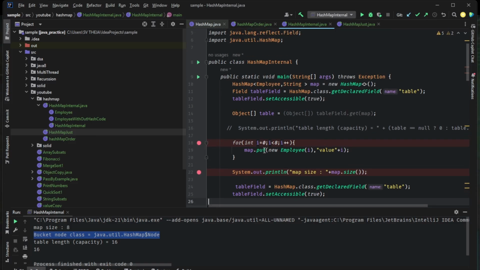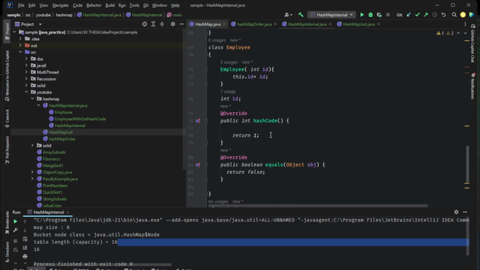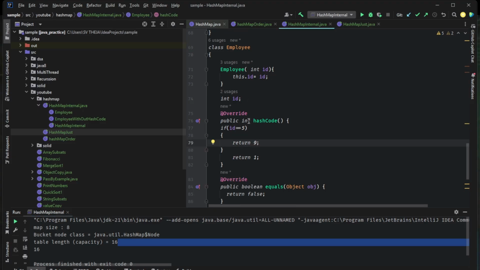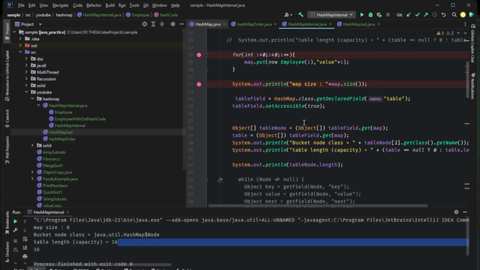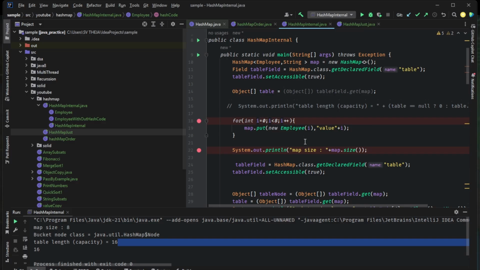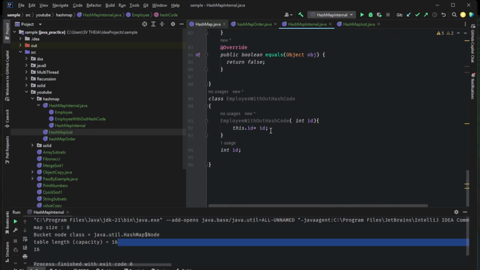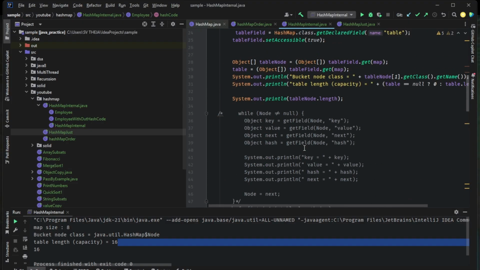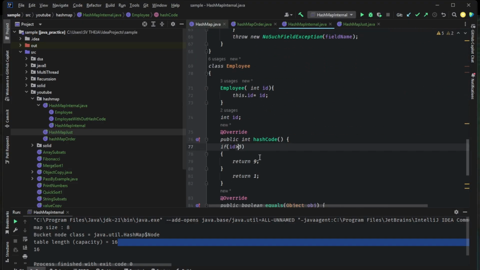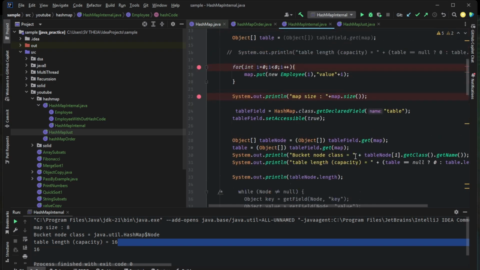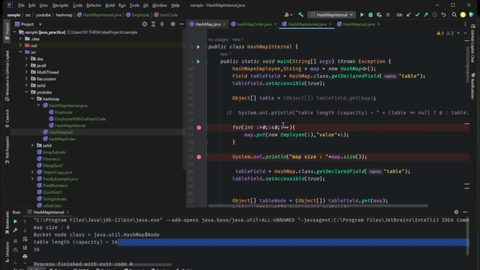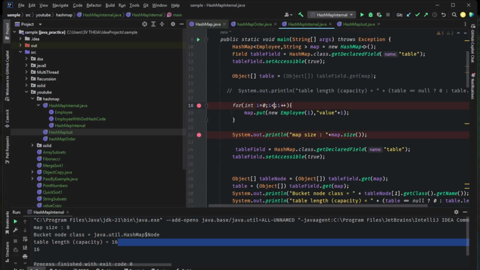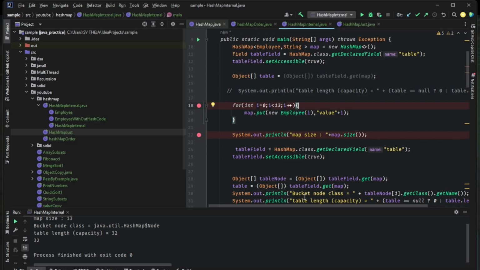Consider I have 8 here, the size will be 60. I will return. Whenever the id is greater than 5, the hash code will be 9. I am passing some ids here, 0 to 8. Create a new hash code whenever that id is greater than 5. I have given 13 here.